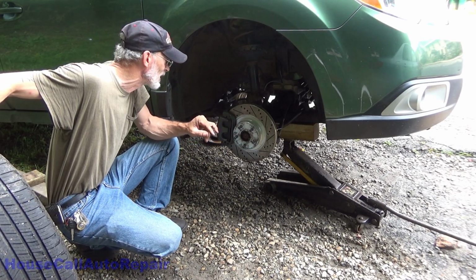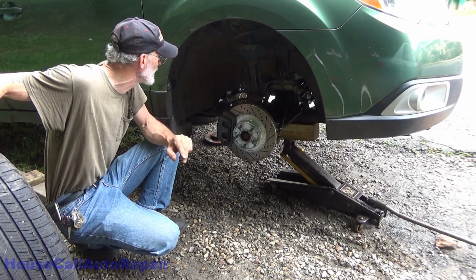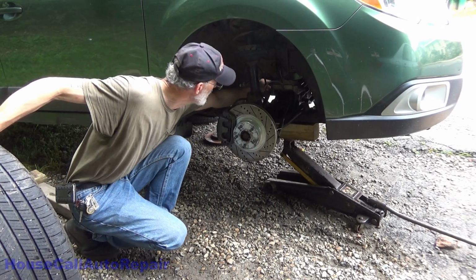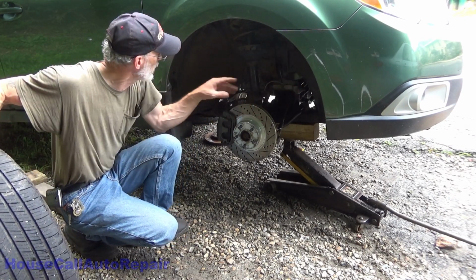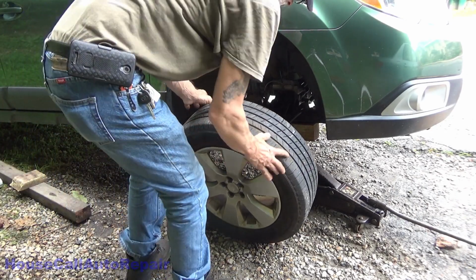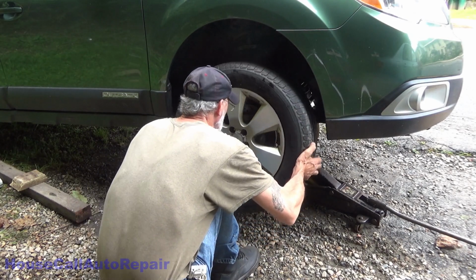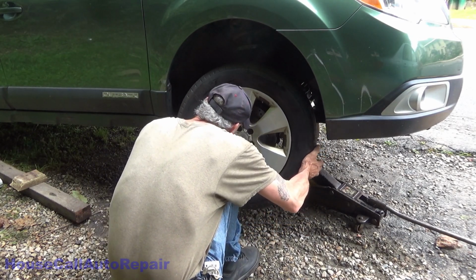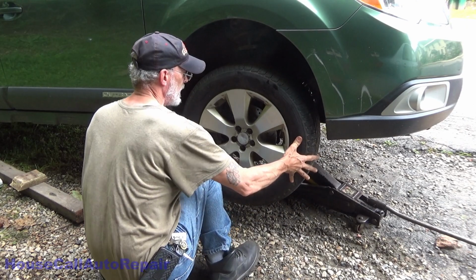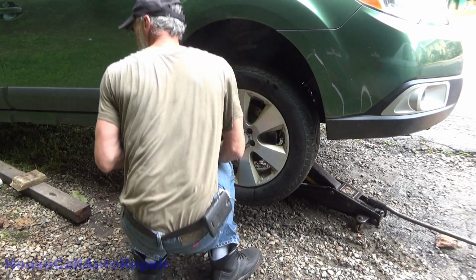Let's see what else we got over here. Axles all the way in and parked. It's in a locked position. All the subframe bolts in here are all tight, so we're all good on this side. Let's get the wheel back on. The only thing we have left to do is alignment and flushing out the rack.